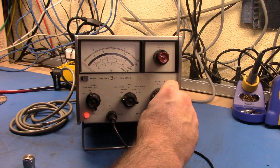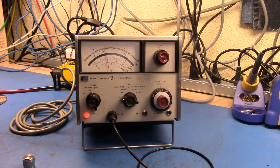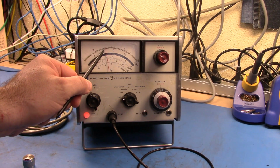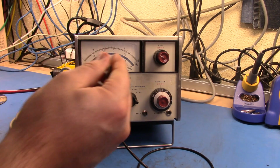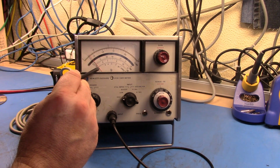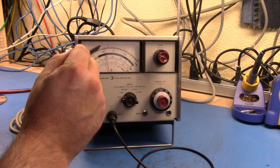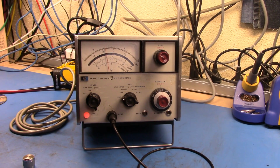So now let's go into the expand, and I'm going to want to expand range 8 there. So now if we read across the top, we're at 1.1, and that was 8. So that would be 8, that would be 9, that would be 10. If we come back here and look at this in norm, you can see that we're just around 9 on the dB scale there. And so when we come into 8 here, we're at 9.1. So that shows that the return loss that we're getting here is around 19.1 dB.